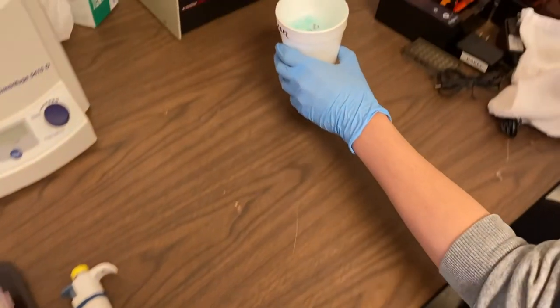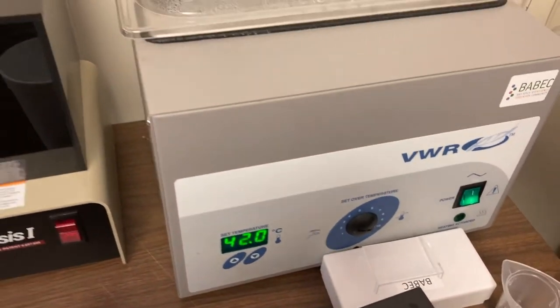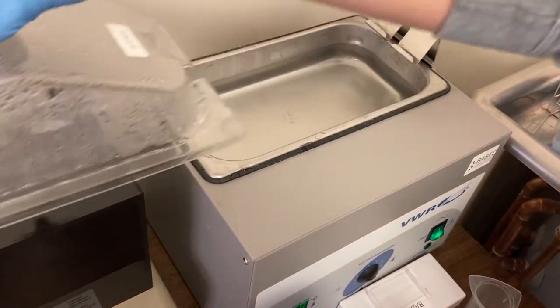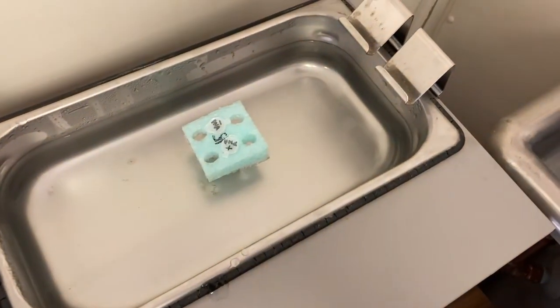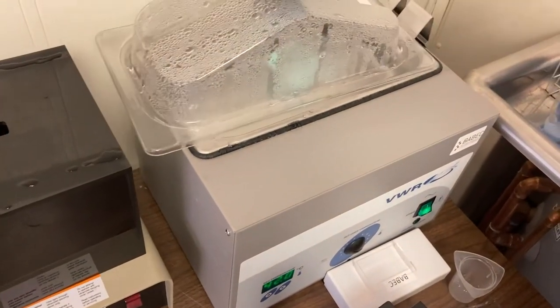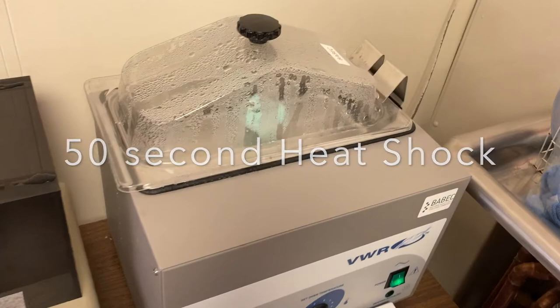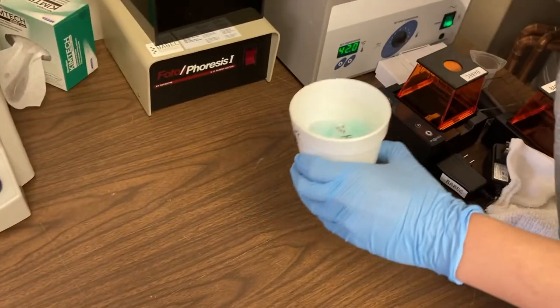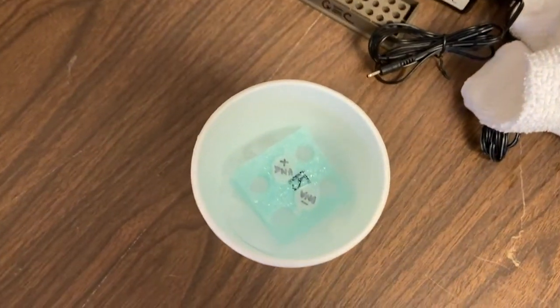After 10 minutes on ice you bring your cup over to the water bath for the next step which is something we call the heat shock. You see that it's at 42 degrees Celsius which is actually quite warm. You're going to take your floaty or float both tubes into the water bath and we're going to do this for exactly 50 seconds. When your 50 seconds is up you want to take your tubes out of the water bath and put them immediately back into your ice. We're going to leave it here for two minutes.